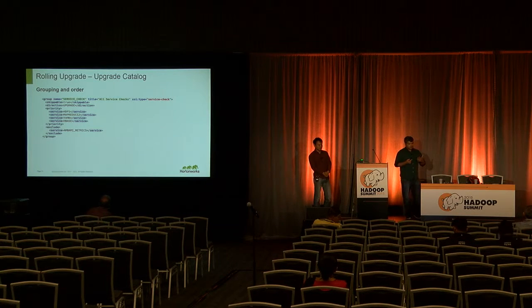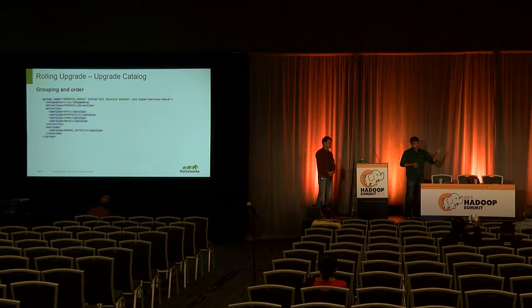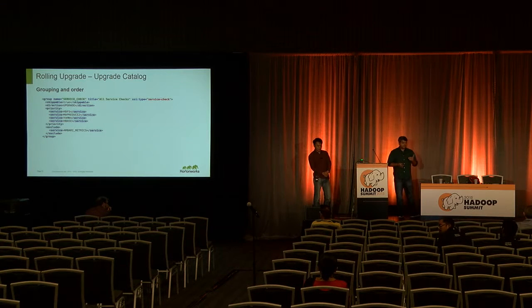So what the Ambari team essentially did was create a declarative XML file that allows us to design the steps of upgrade. This is one example where we want to run the service check of HDFS, MapReduce, YARN, and HBase, but we don't necessarily need to run the service check for Ambari Metrics. It's just that this particular combination made sense for the upgrade. I believe this is from 2.2 to 2.3.